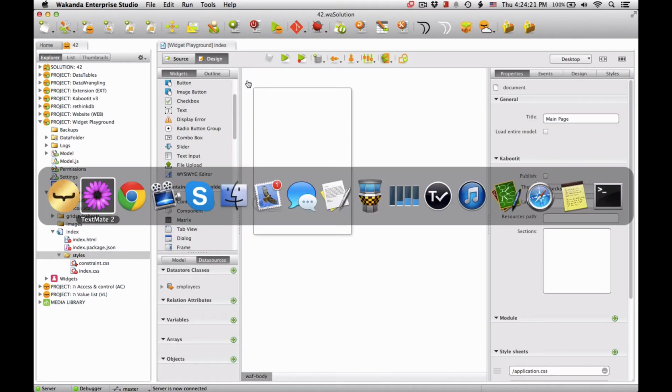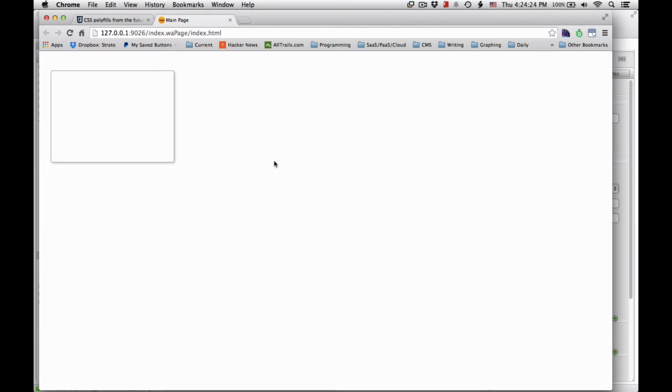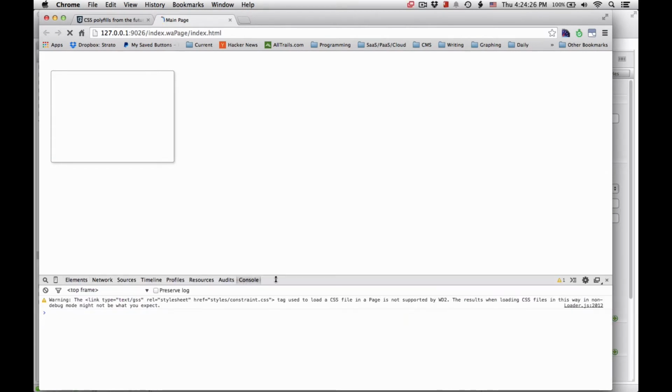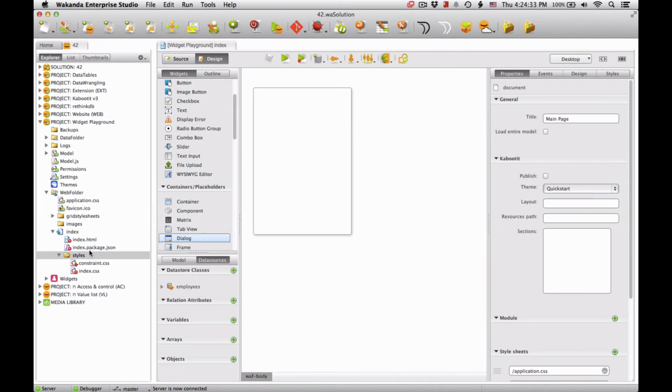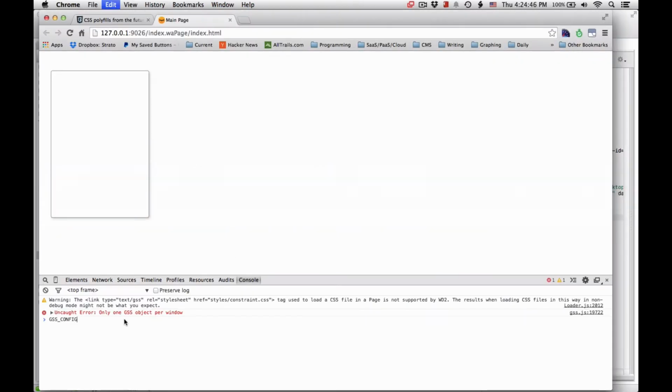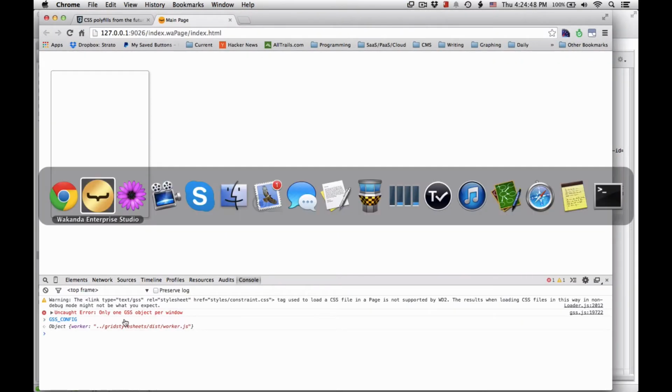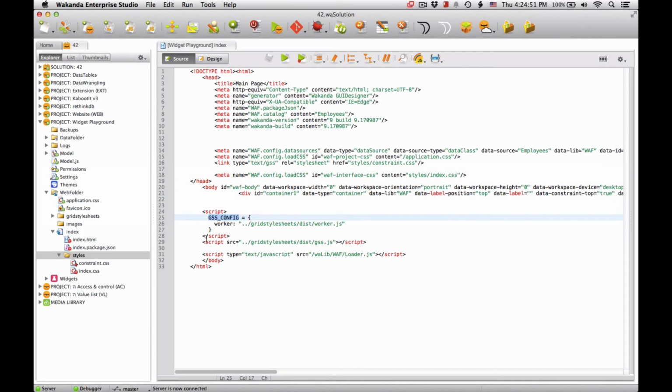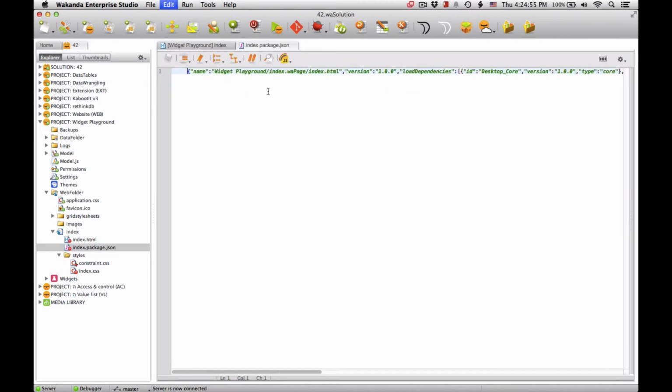Back to design. Go back over here. Let's just make sure that that's in here. If I refresh. Okay, there's only one thing when you add stuff like that to Wakanda. It said there's two things in there. So first thing I'm going to check is to see if this variable is there, to see if it's running. I suspect it is, but let's just check to make sure. Yes, but there's two things. So I suspect that with WD-40 that this guy here is coming in twice because of the package JSON.